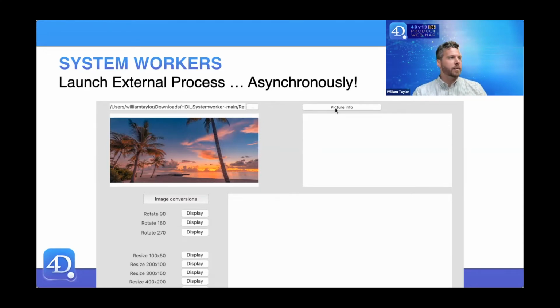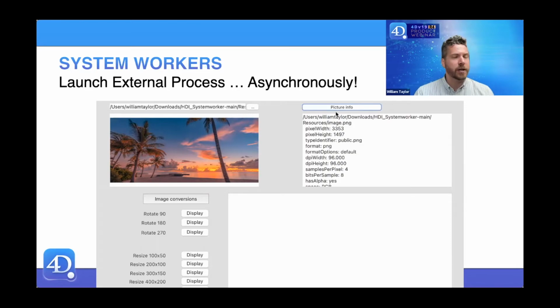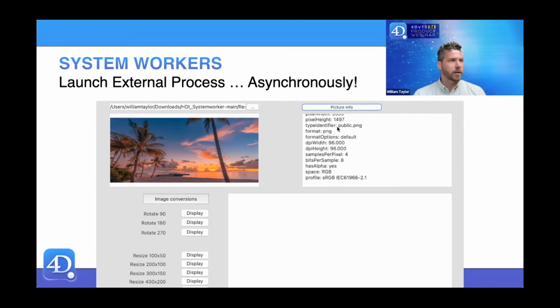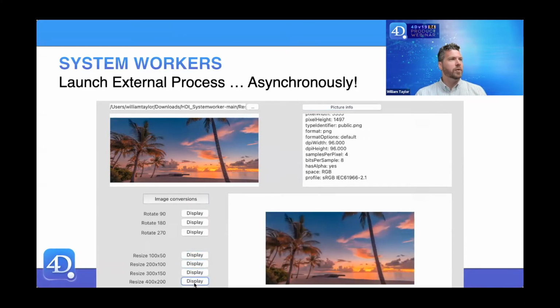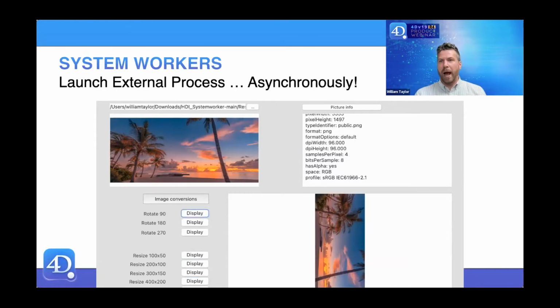Oh, and here's a quick demo. So here we have a picture, and here we're using a SIPS command line operation to convert the images, and you can see we're able to get the information, and we're able to actively and reactively use the UI even when the application is running the background process with the system worker. So super cool.